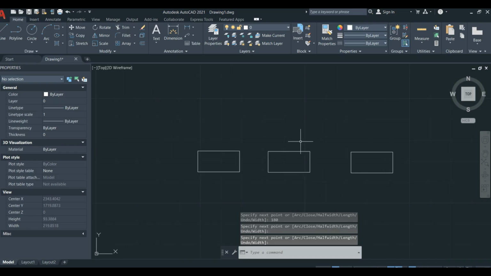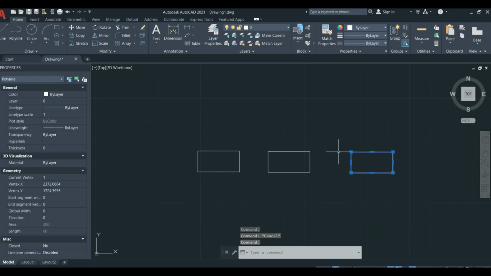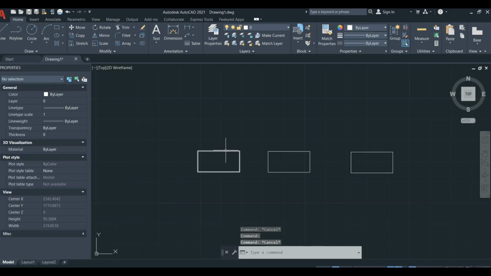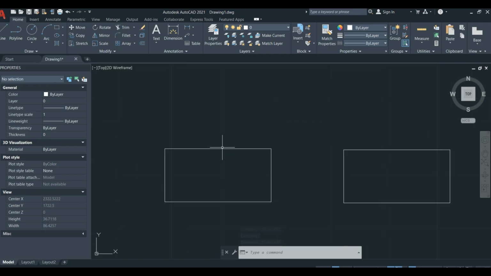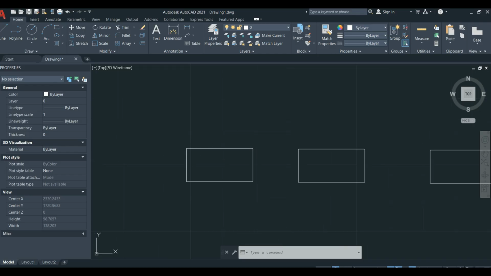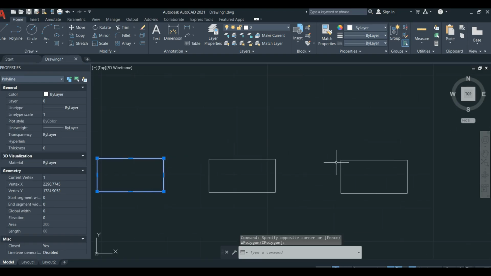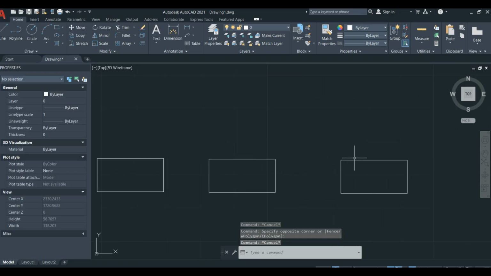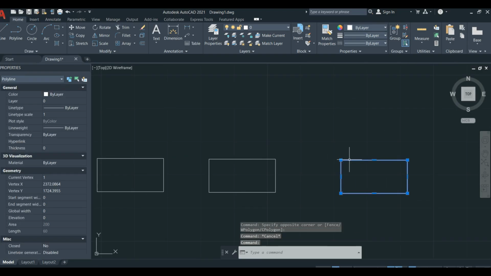Okay, as I said, its outcome is really similar to rectangular because you can choose all of the rectangular by just a click and point on a side of it.